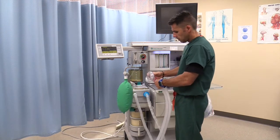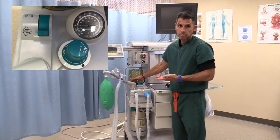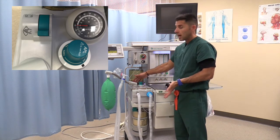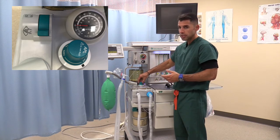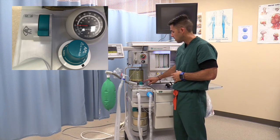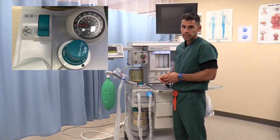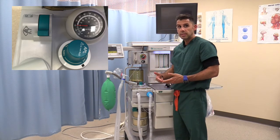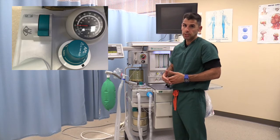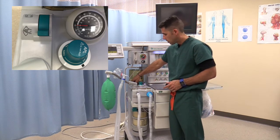Your APL valve allows you to manually flip between manual and automated respirations. On manual respirations, you can also control how much pressure you want to use to ventilate. That pressure is the pressure you are exerting on the patient when you have the mask on, and you will see the peak airway pressure gauge. If you put it on the ventilator, you will see the bellows go up and down. There are also piston-driven machines that may not have bellows — so there are three types: ascending bellows, descending bellows, or piston-driven machines. You want to make sure the bellows rise or fall according to which machine you have.